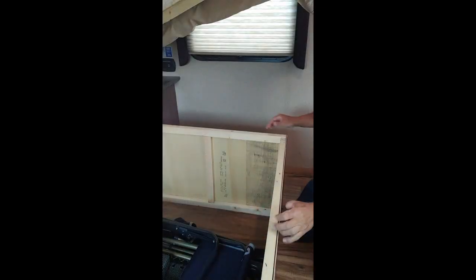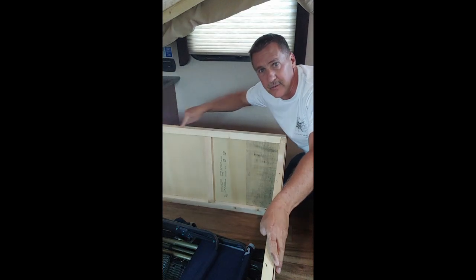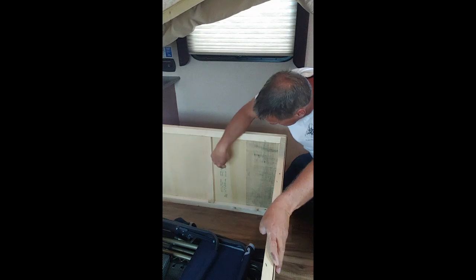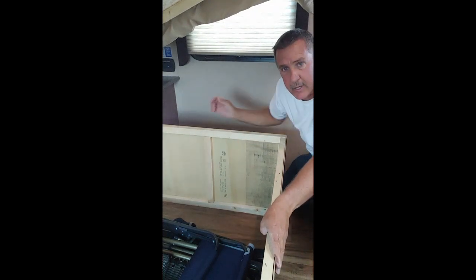And anyway, that's what I'm going to show you today. Alright, so if we look at the pedestal of the bed, you can see that the pedestal itself is framed out of 1x2s, and it's got this plywood sheathing. This is just like an 1/8 inch tempered hardboard plywood that goes on the top here.